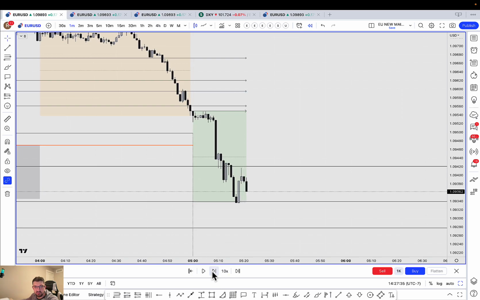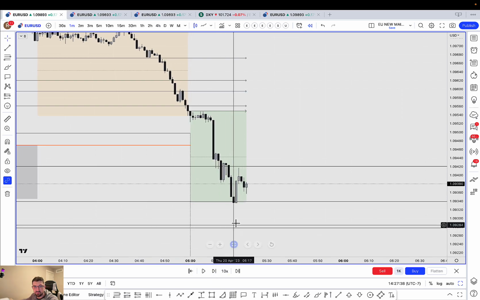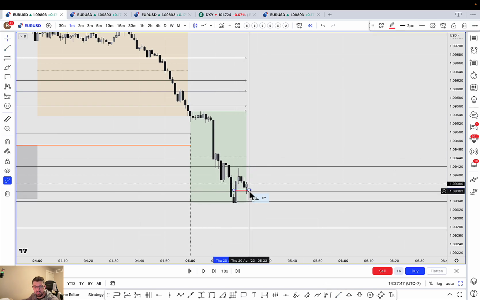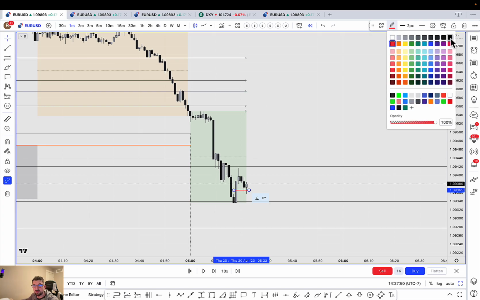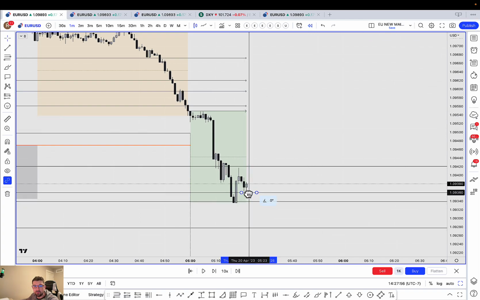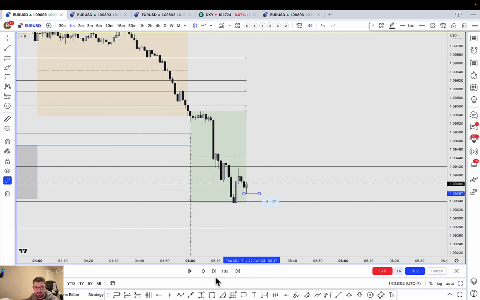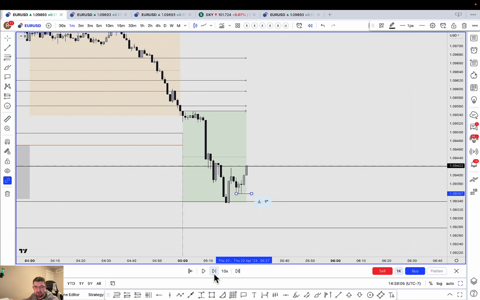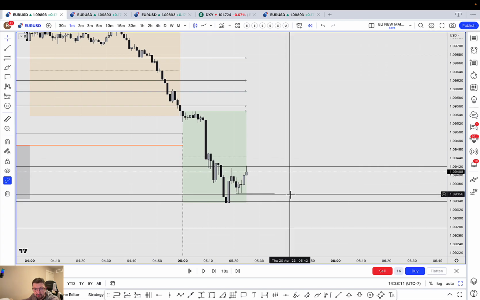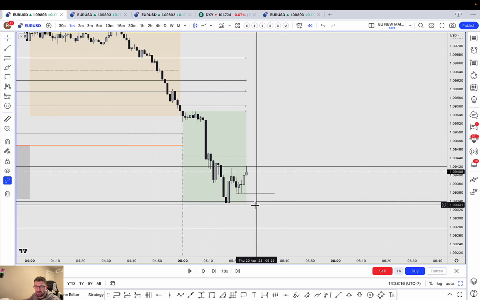However, I got a little greedy on this one, and what I ended up doing was putting a limit under this candle, and ultimately the limit should have gone here, which would have been the valid area to enter this trade. Like I said, I got a little greedy with the stop loss, and I wanted one extra piece of confluence for this entry, so I actually wanted this low to go. The reason I wanted this low to go is because we take the highs here, so if we manipulated the lows, to me that would be extra confluence to go up, and also there's that little sliver of imbalance.